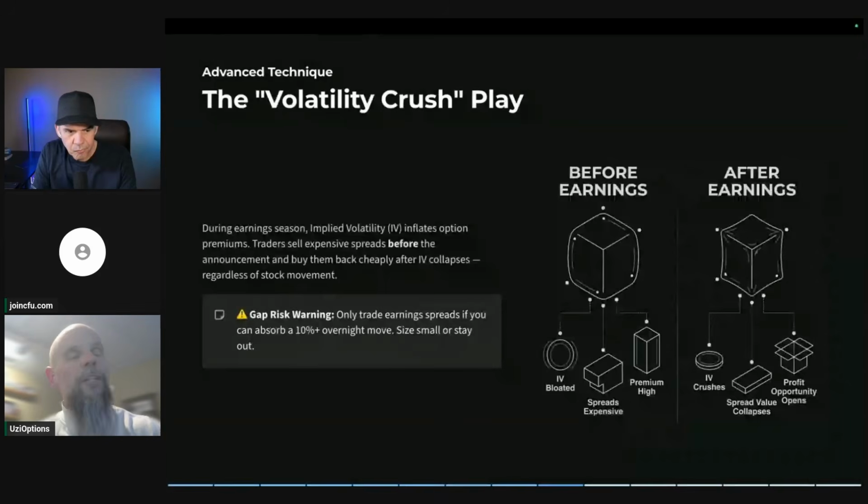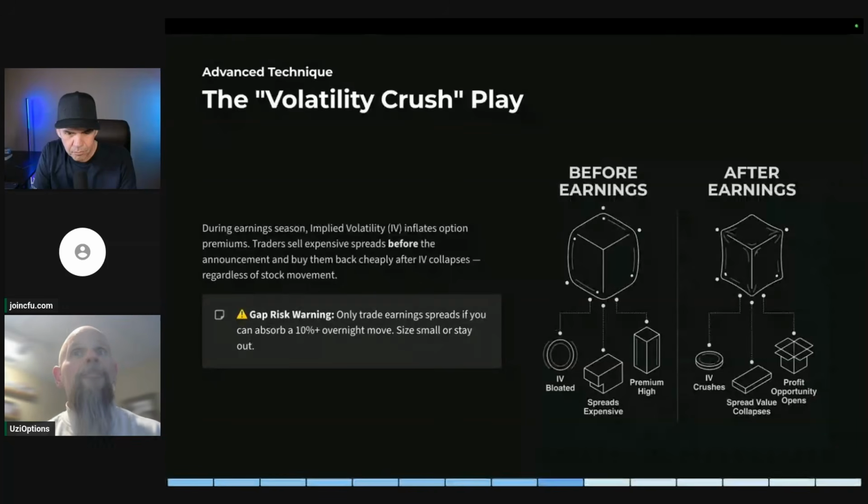So yeah, I love trading earnings, but it also has to make sense with the setup in the chart. I have to know that supply and demand, support and resistance, is going to be looking just right. I have to get enough premium for the trade. So not all earnings trades are great trades. You have to be very selective.